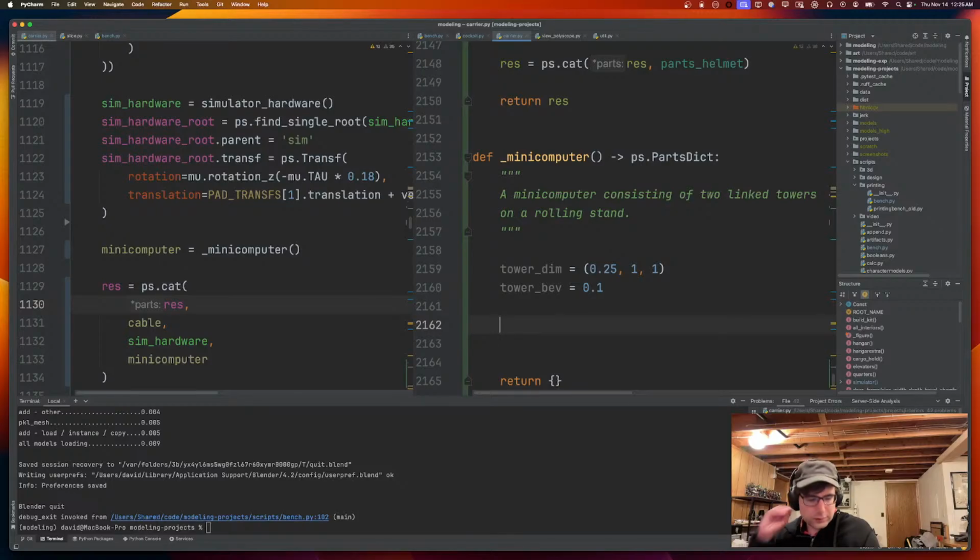And then there's going to be a sort of structure on top that's going to be like a heat sink of some kind.